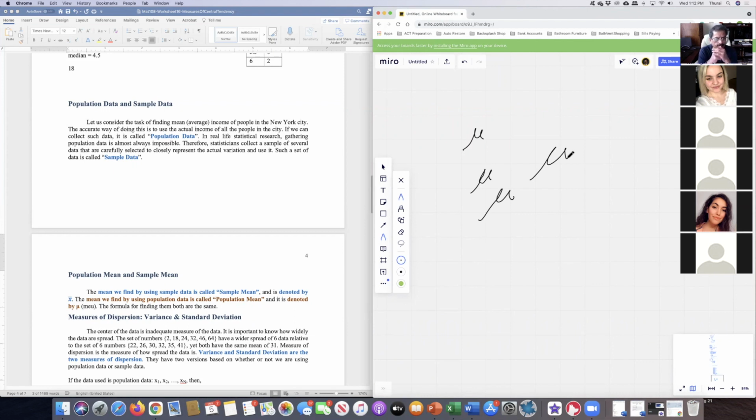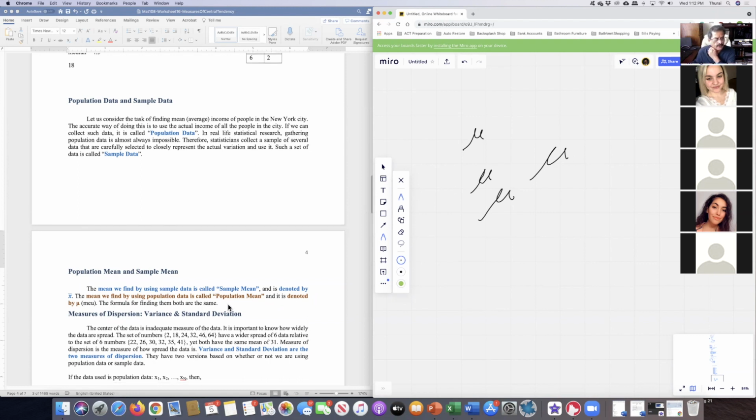The reason for the Greek symbols is, like I explained before, that most of the probability and statistics theory was developed by Greek mathematicians. They introduced these symbols, and now we are stuck with them. So the population mean is written as mu, and the sample mean is written as X bar.